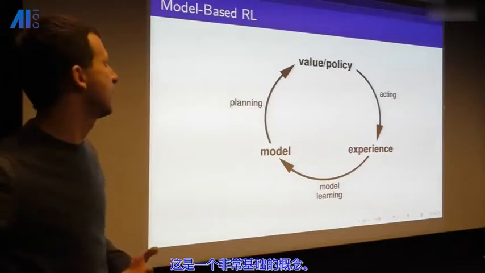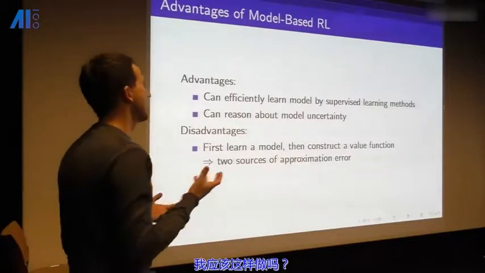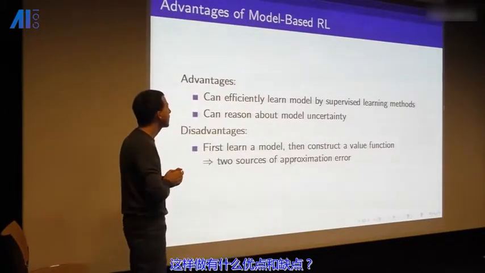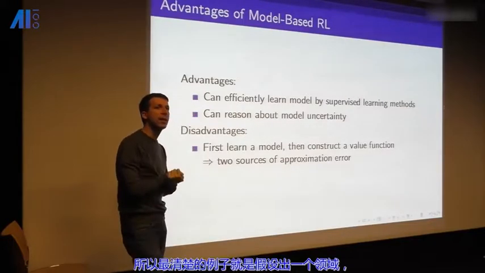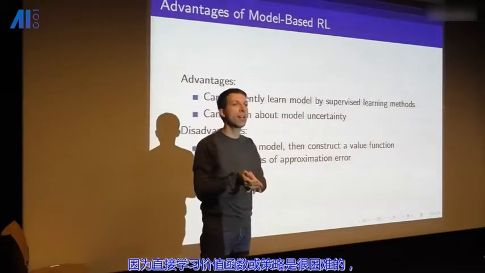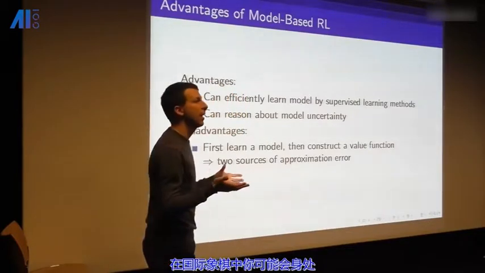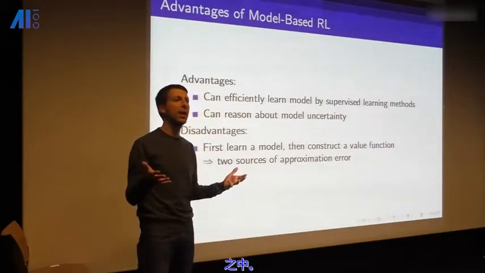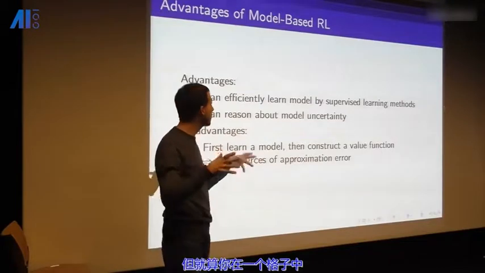Really fundamental idea. So it's natural to ask, well, should I do this? What's the advantage or disadvantage of doing this? Perhaps the clearest example would be to take a domain where learning a value function or a policy directly is hard. So imagine you're playing chess, for example. Now, there's a huge variety of different states that you can be in the game of chess. I think there's something like 10 to the 48 different states in the game of chess.